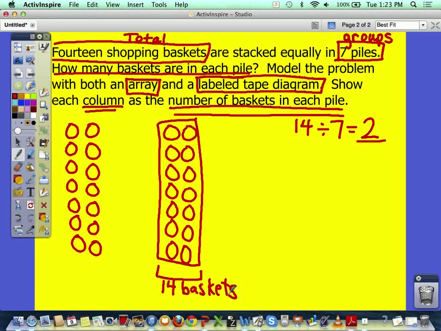What else do we know? What else do we know, Charles? No, we didn't know that. Look, the only information they gave us in the word problem was the 14 and the 7. So, seven piles is the other thing we know. So, how can I show my seven piles or seven groups in this array? What can I do, Betty? You can draw lines. Good. Draw lines to separate them. One, two, three, four, five, six, seven. Right? So, that shows us what? How many is in each? Two. Two.